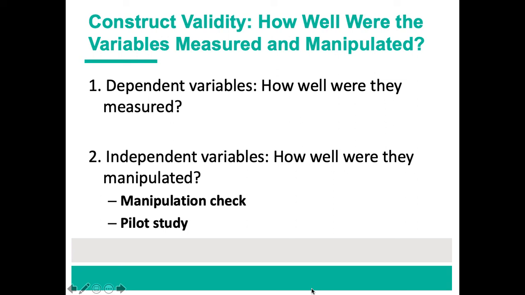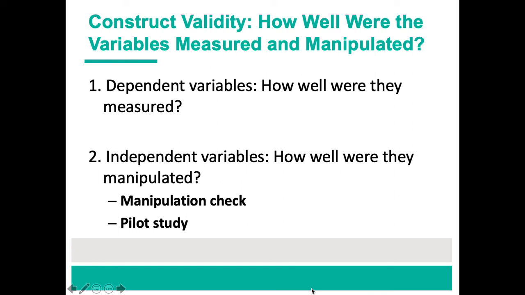On the independent variable side, construct validity can be argued through things like a manipulation check. So if you try to make people, let's say, happy versus sad, and then have them do some sort of driving test. I always think of watching comedies versus watching sad movies, and then making them drive, their performance on the driving might change in relation to the type of movie they see. So when they're driving home from the theater, if it's a very happy movie, maybe they're more likely to get in a wreck than if it's a sad movie and they're really worried about staying alive.